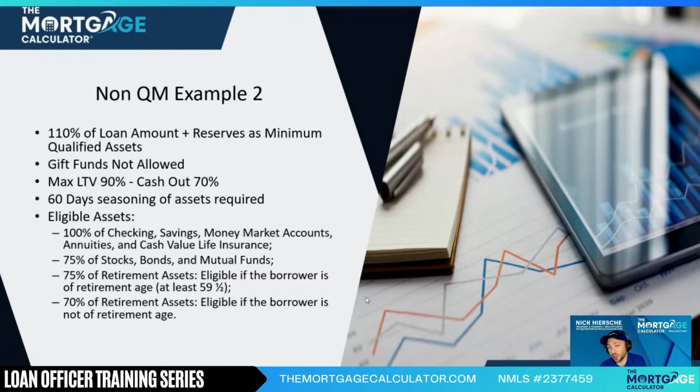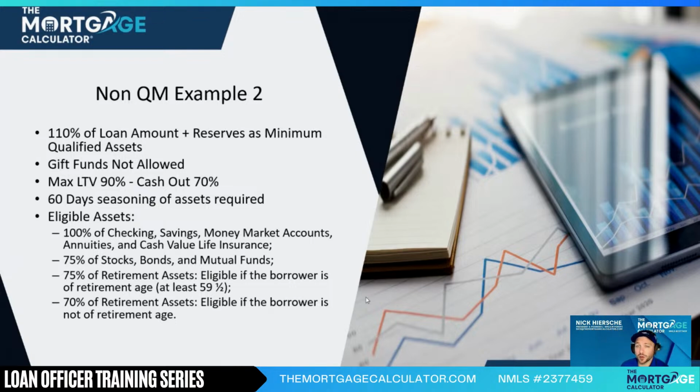So if we're doing a $1 million loan, then the reserves are actually going to be more than the other program. It'd be 1 million times 110%, so it'd be 1.1 million plus reserves. Most non-QM programs will have 6 months reserves or so, 3 months of reserves. So actually the requirement would be more. But in some cases, for a smaller loan amount and such, we would need less assets.